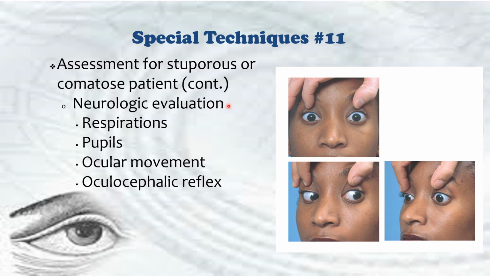So for pupils, observe the size and equality of the pupils and test the reaction to light. The presence or absence of the light reaction is one of the most important signs distinguishing a structural from a metabolic cause of coma. The light reaction often remains intact in metabolic coma. So, structural lesions from stroke, bleeding, abscess, or tumor mass may lead to asymmetric pupils and loss of light reaction due to pressure on the cranial nerves.